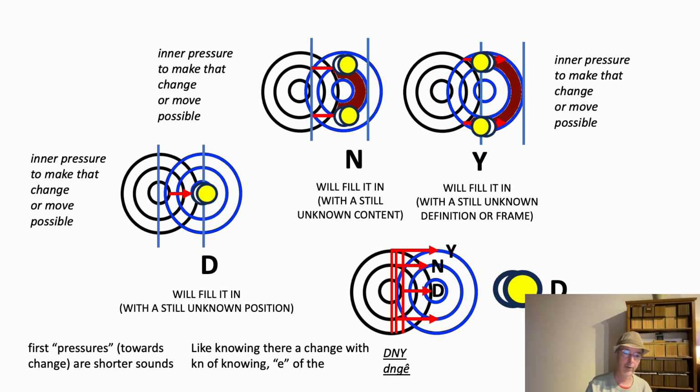In the close range, you have these letters that are very short, so you can associate them there. So the very short D, a very short N, and a very short Y. So it is comparable to letters like the N of the knowing, and the Y of the. That is comparable. You can remember it. The associations are like, okay, there's an adaptation, it's open, we can still change something, and we can fill it in. That is what the letters have as an association, and they help you to understand the words that have these letters in them.